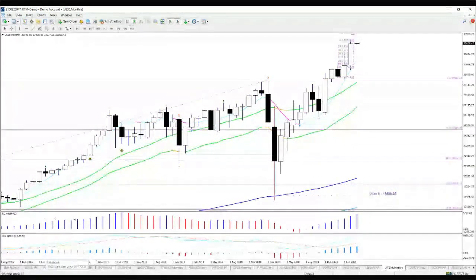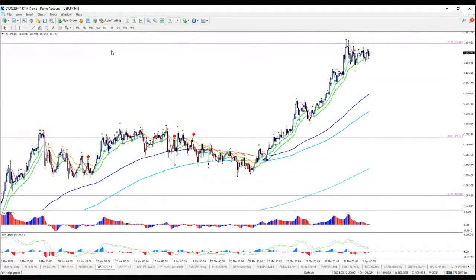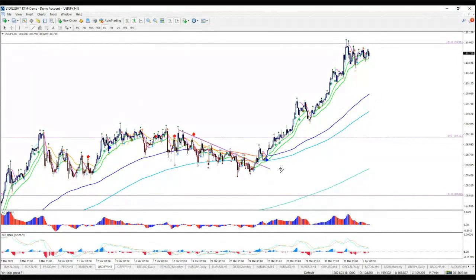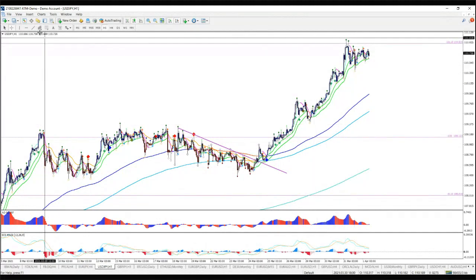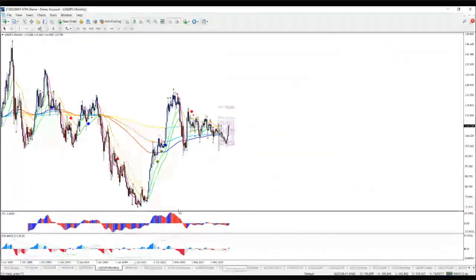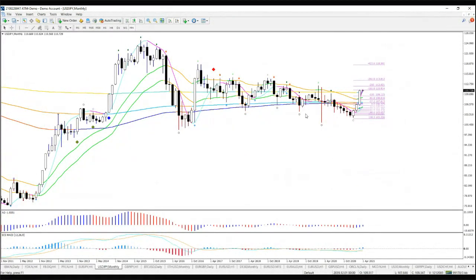And dollar yen: when the dollar was strengthening against the euro, for instance, we saw the dollar yen. I made an analysis somewhere around here, I believe, that the dollar yen was about to go up because it completed an A, B, C pattern and was looking for this break, and indeed: break, pullback, and beautiful continuation straight to the next target. Look at that, 110.90 minus 161.8 target. One straight arrow almost, or a beautiful channel here, taking it all the way after that breakout to the target. Beautiful push above the 20 EMA with one or two bounces at the 20 EMA. And this was also something I sent in my analysis, this upside. Very nice upside here. Very strong monthly candle, so yen looks weak at the moment. But here too, some retracement could take place.